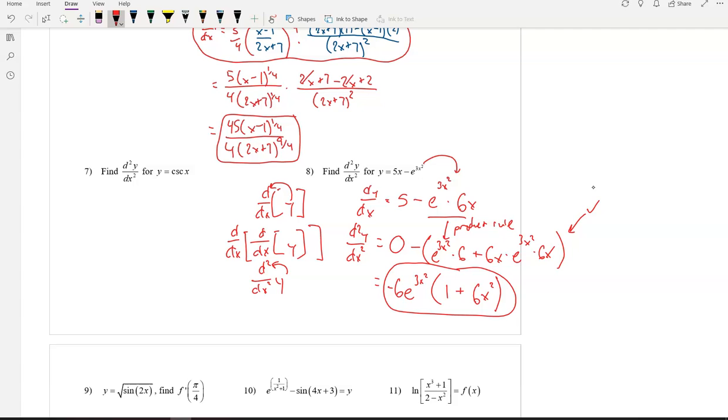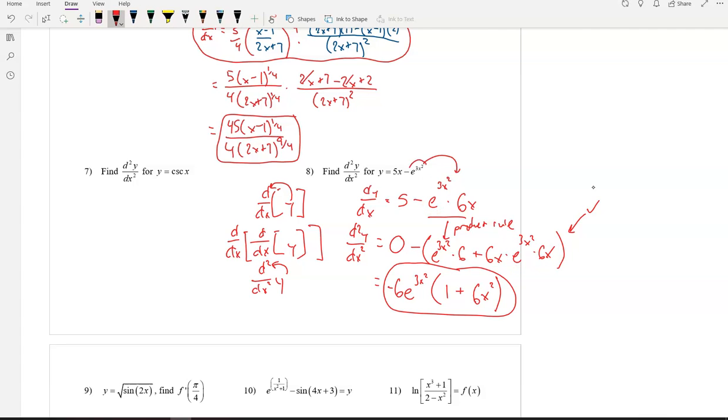Exactly. So first of all, we recognize this is a product rule. And in the process of doing the product rule, I do the first thing times the derivative of the second thing. So there's the first thing, and there's the derivative of that second thing. Then we add the second function times the derivative of the first function. So there's that second function. And then the derivative of this first function is going to be e to the 3x squared, because the derivative of e to the something is e to the something again, but then times the derivative of what that something is. And that something is 3x squared, so its derivative becomes the 6x. That's why the other 6x shows up there.